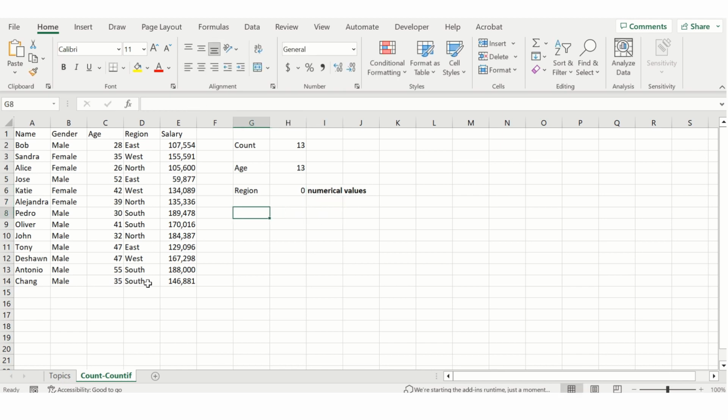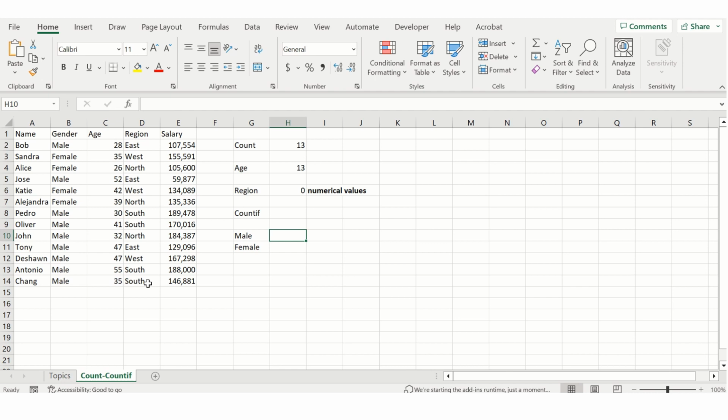Let's now practice the countif function. I'm now in G8. You can type in countif with me just to remind us that we're looking at the countif function. In this example, we want to only count those who are male in our company. We'll then do the same thing for those who are female. So in G10, I typed in male. In G11, I type in female.